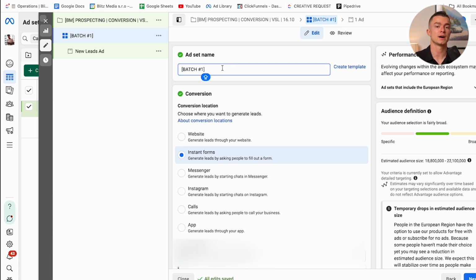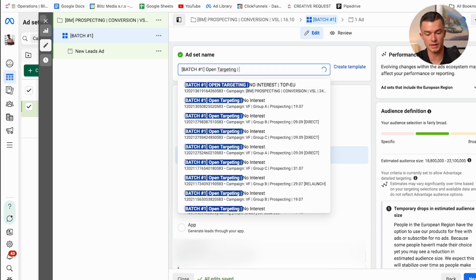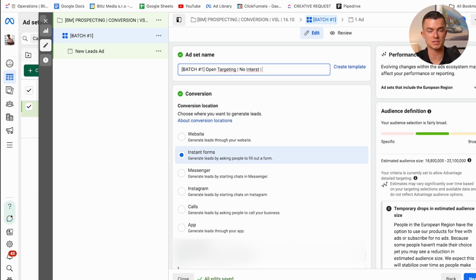After that, I want to specify the audience. So in this case, I am going for an open targeting, no interest audience, meaning that I'm not targeting any type of lookalikes. I'm not targeting any interest, which is also, don't worry, something that I'm going to be talking about in just a second. What are the different audiences that you should be targeting whenever you run ads? And after that, I normally just include some information in regards to the audience. If we're targeting just males, if we're targeting females as well, and if we have any specific range when it comes to the age. But in this case, I'm going to leave it open.